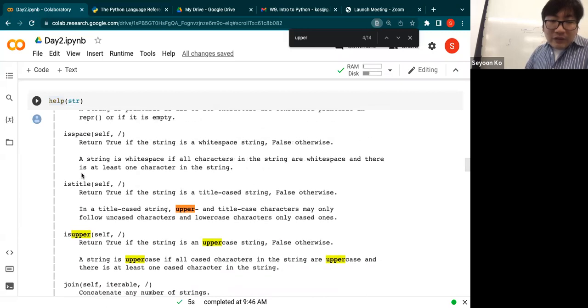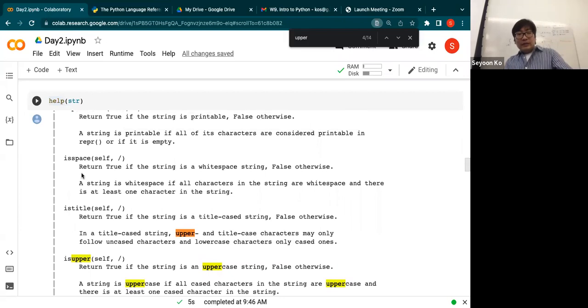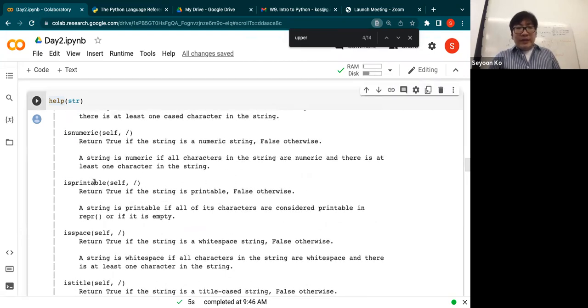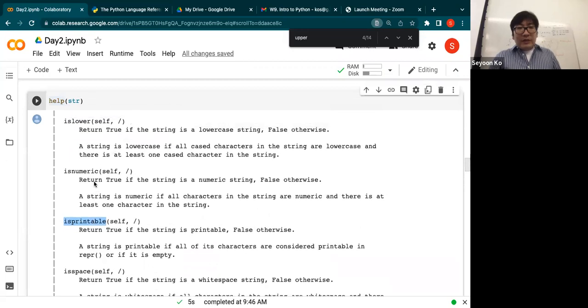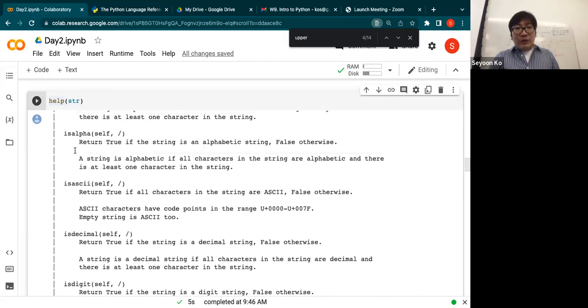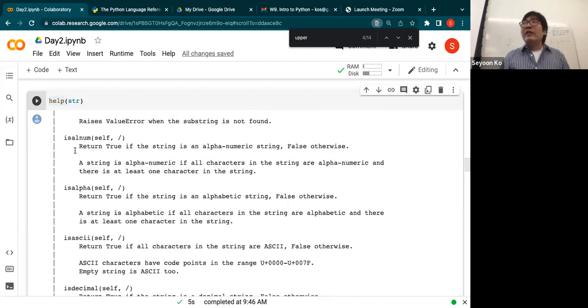Those kind of things we have. So maybe you can try something like is printable and is alphanumeric. That kind of combination might work for you.